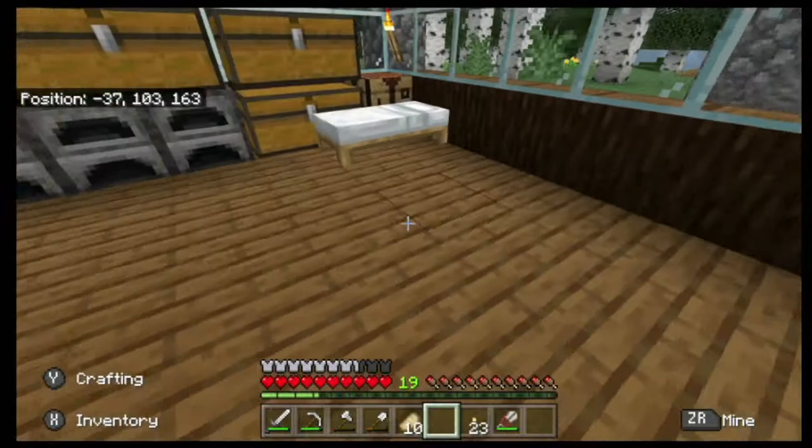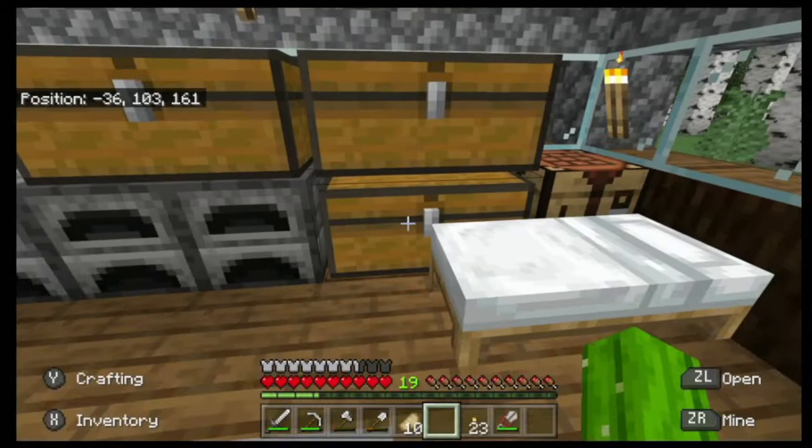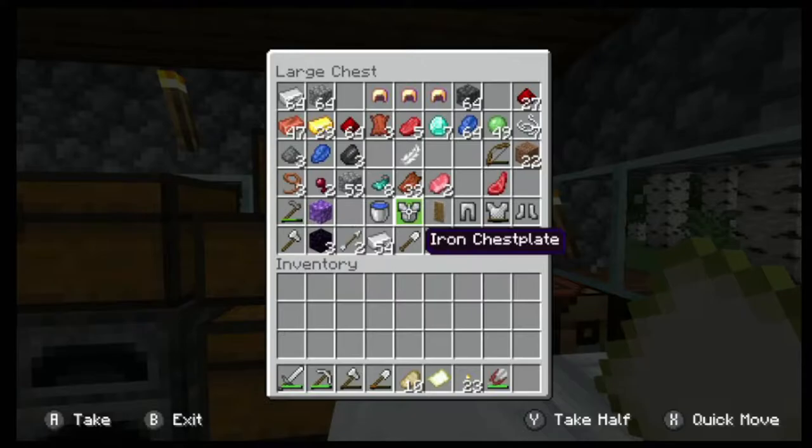Today, we are going to be continuing our Minecraft Let's Play series. I believe this is episode 6. So, today, we will be exploring, like I said in the last episode. So, let's get all the supplies. And we need an extra bed. Okay, how's my gear? It's okay.